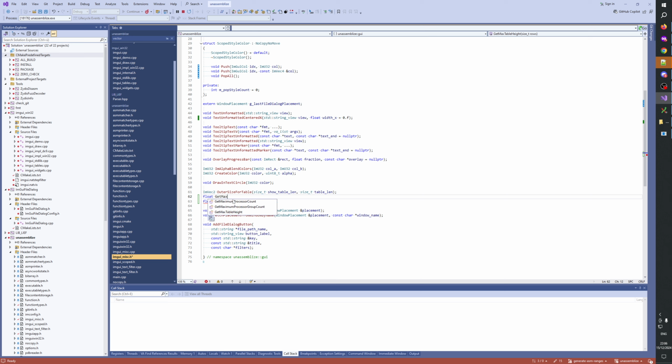Get max or yeah, get default table height. Get default, and then we say size t rows and size t show rows.